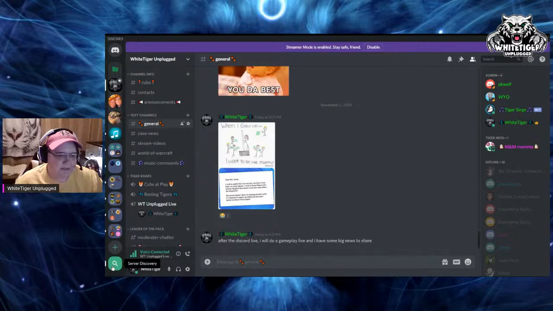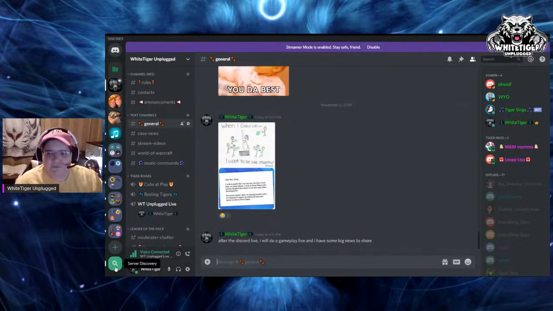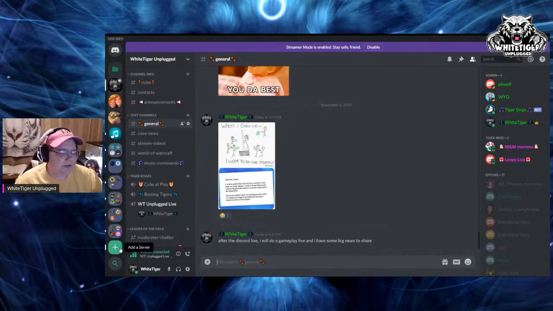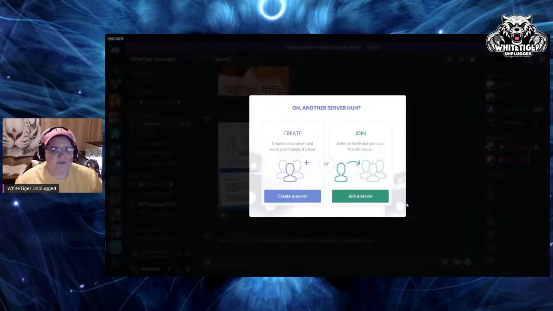The search button, I've never used it, but I guess you could search for a server that you don't have access to. If you have the server information and you want to go into a server, you can use the plus sign down here, and it will give you the option to create a server or join a server.